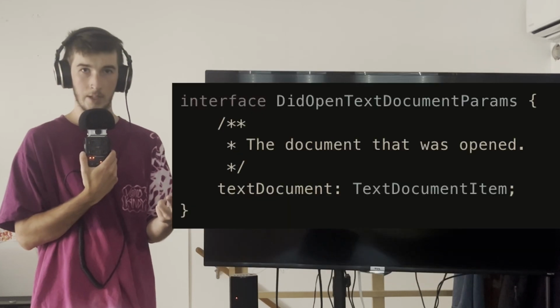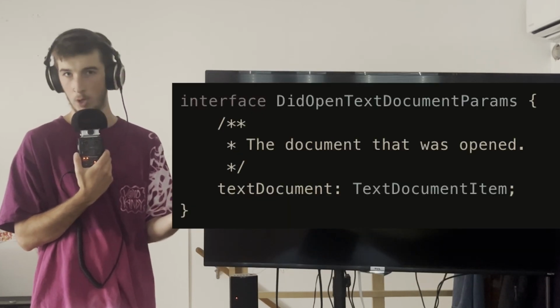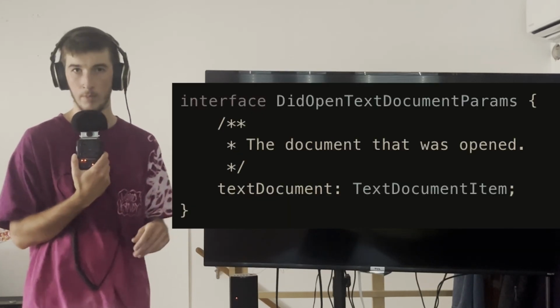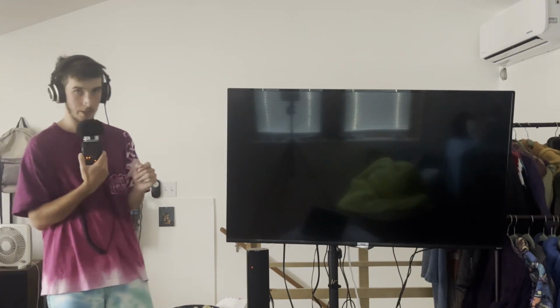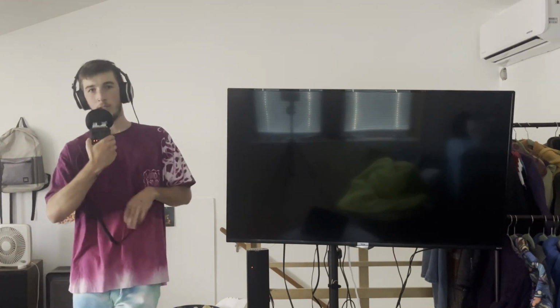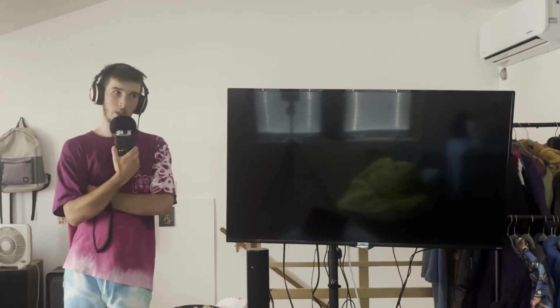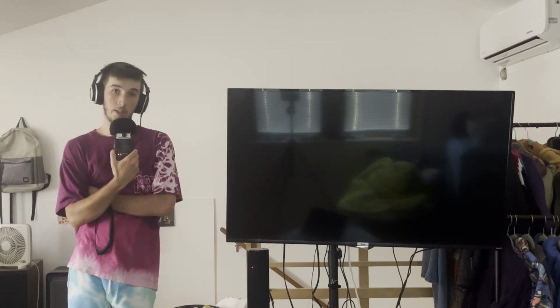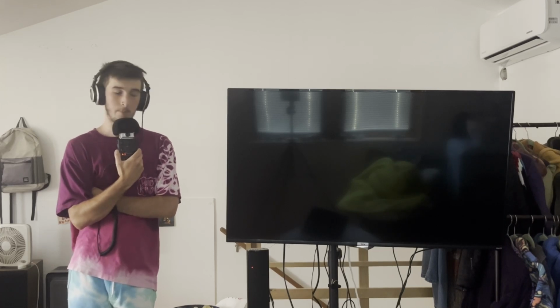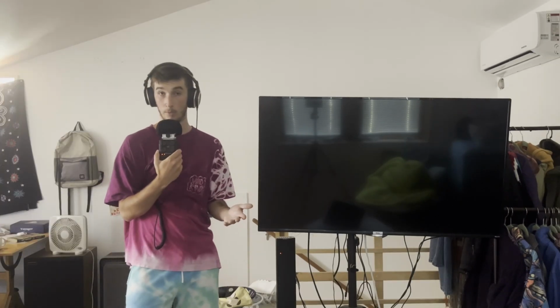Did open is whenever a document is opened. Pretty simple. I've got pretty similar logic for each of these handlers, mostly just updating the state based on changes or saves or opens, and then diagnosing the new state of the document so that the diagnostics are all up to date.